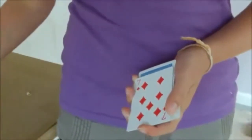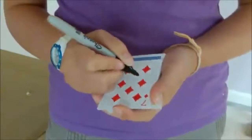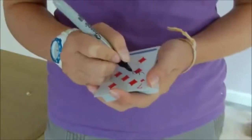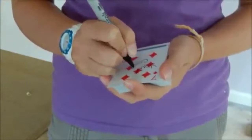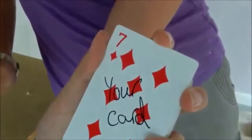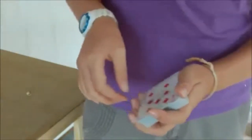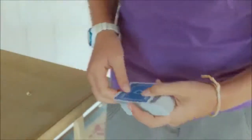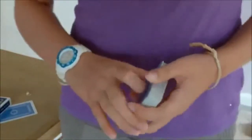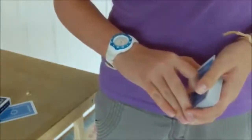Here I have my Sharpie, as you can see, and we're just going to write anything, okay? So we'll just put your card. Okay? So as you can see, it says your card. Alright? And what we'll do is we'll just take your card and we'll place it over here, okay? And what we're going to do is I'm just going to take this card box and I'll place it on top, alright?